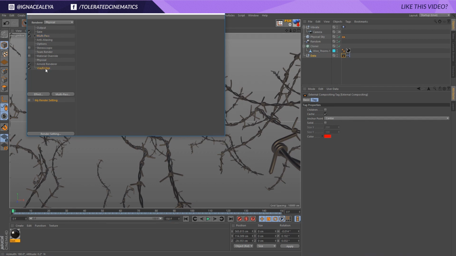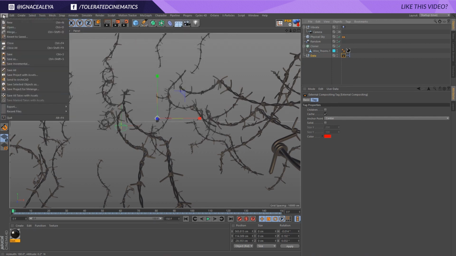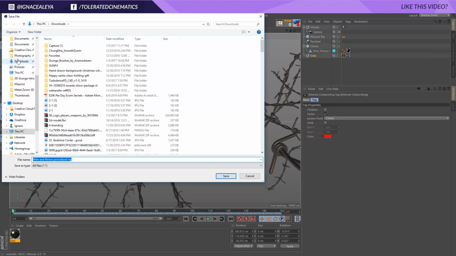We don't need any multipass, we don't need V-Ray bridge, no Arnold, no multipass. That's because we opened up that barbed wire scene and continued working in that, so we're actually copying the scene settings of the creators, but we don't need that. Okay, so I'm going to close this down and then just hit render, and also save your Cinema 4D scene somewhere, so I'm going to save it.